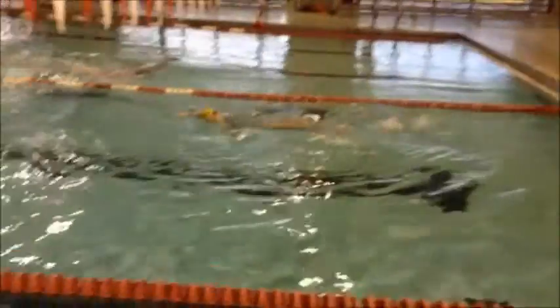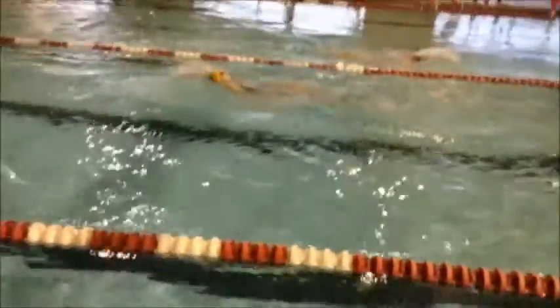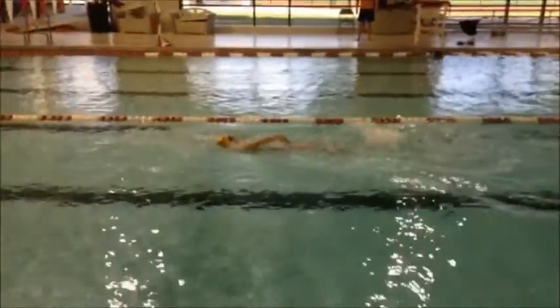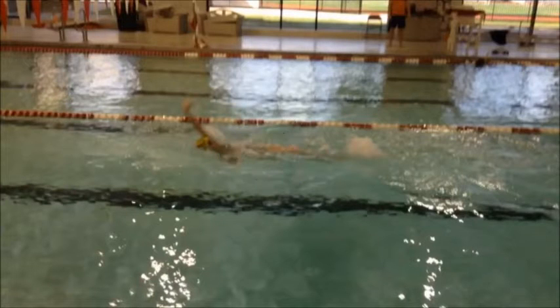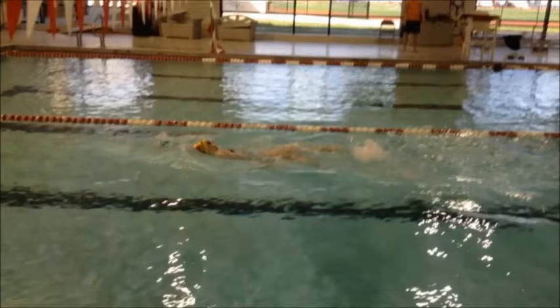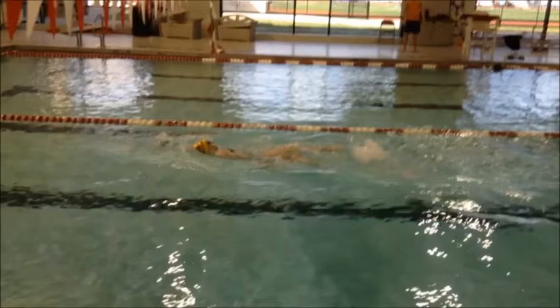As we look at that breakout, you're breaking out right inside the flags. You need to really work on extending that a lot further so you're going to be able to get a lot more out of every kick underwater and be a lot more efficient. You're doing a pretty good rhythm, getting a little bit of rotation in there. As we finish through this area, we can see a little bit of turbulence up to the surface — that means you're pulling in kind of an SJ pull. Just before that finish downward, you're pulling the water up towards the surface. Make sure that as soon as your arm enters up in front, you dig down just a little bit deeper and then press straight back with a little bit of a hand flip down at the finish of the stroke.